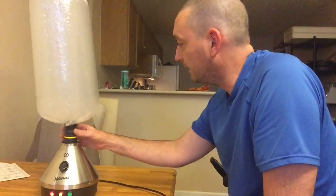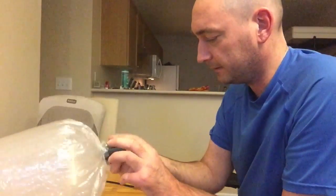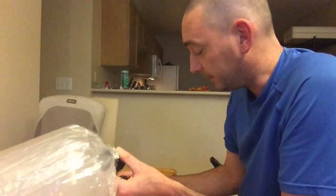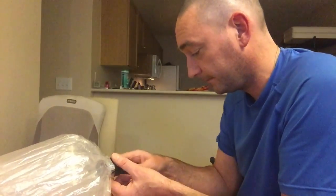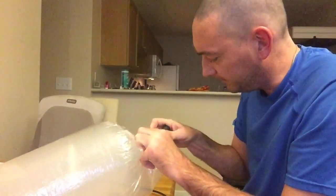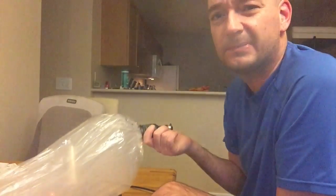Alright, so I have one balloon or one bag filled, and that's literally the first time I've done anything with this, so that's how easy it is. I'm a klutz who can't feel very much, so that's how easy it is. Solid valve. Easy.